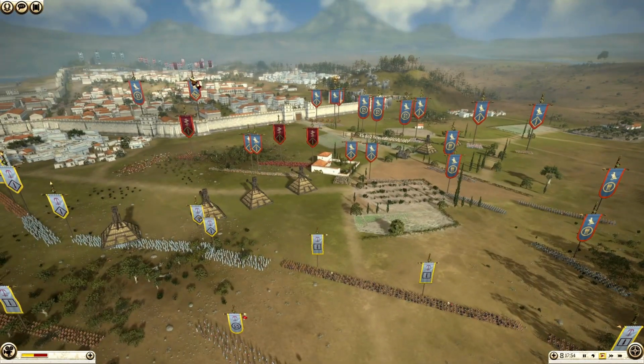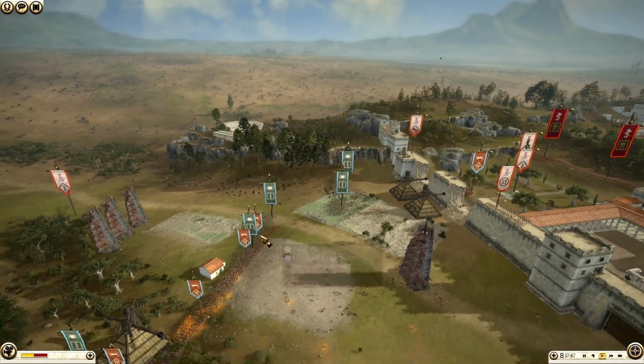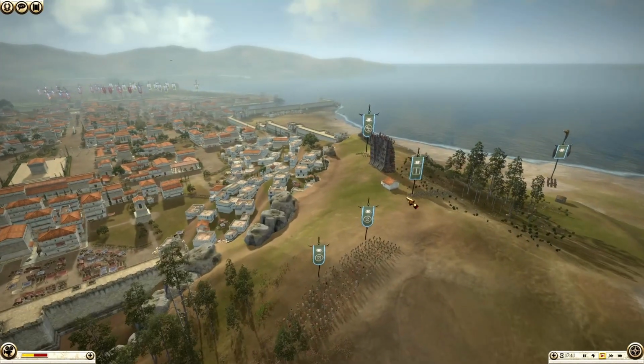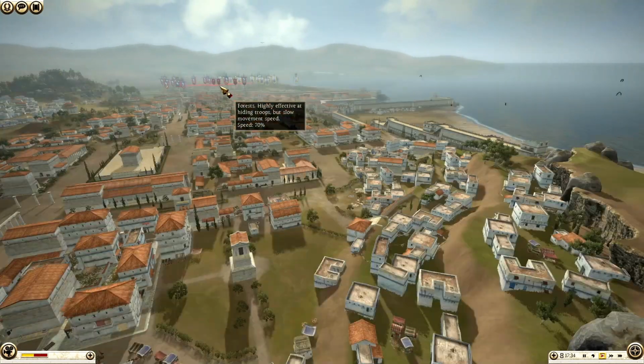Let's quickly jump over here. Looks like Tylus is preparing a push with tribal warriors. 3 breaches. Celtic slingers up here. The Scorpion. Another unit of tribals just to protect them.